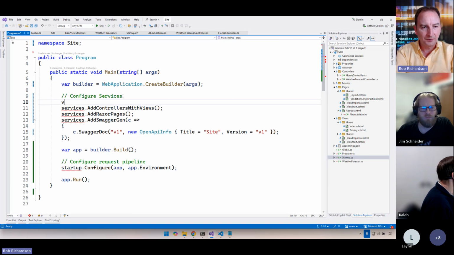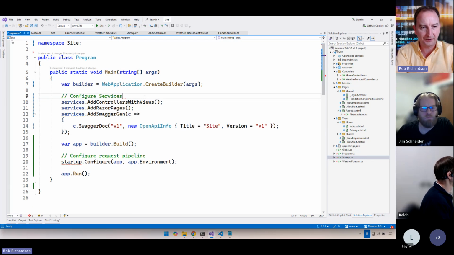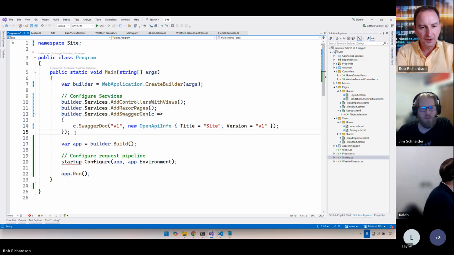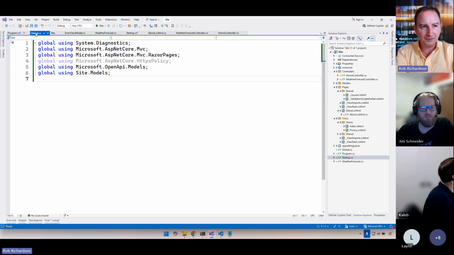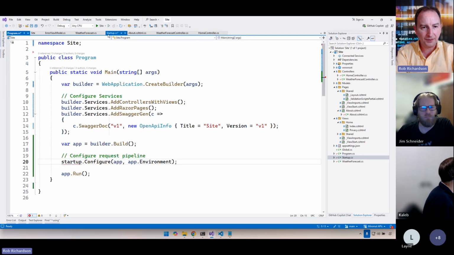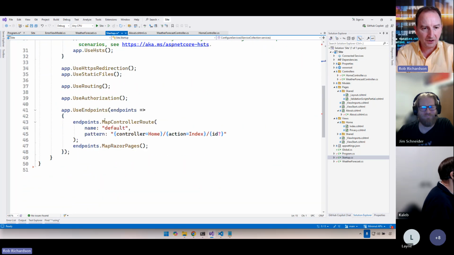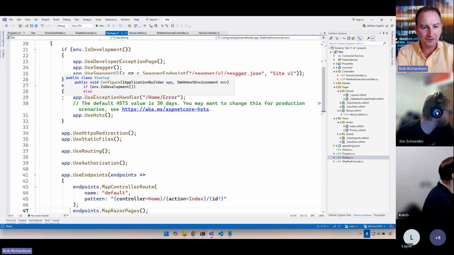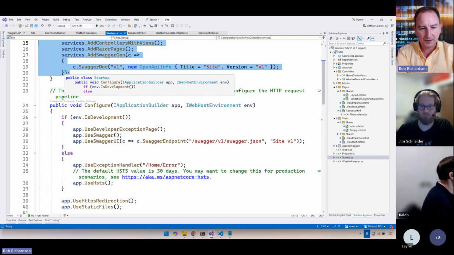We could say var services equals builder.Services, or we can just take it a step farther and replace services with builder.Services. Cool. Now let's do the configure method. This could get long because we're building up things. So we might leverage extension methods in interesting places.